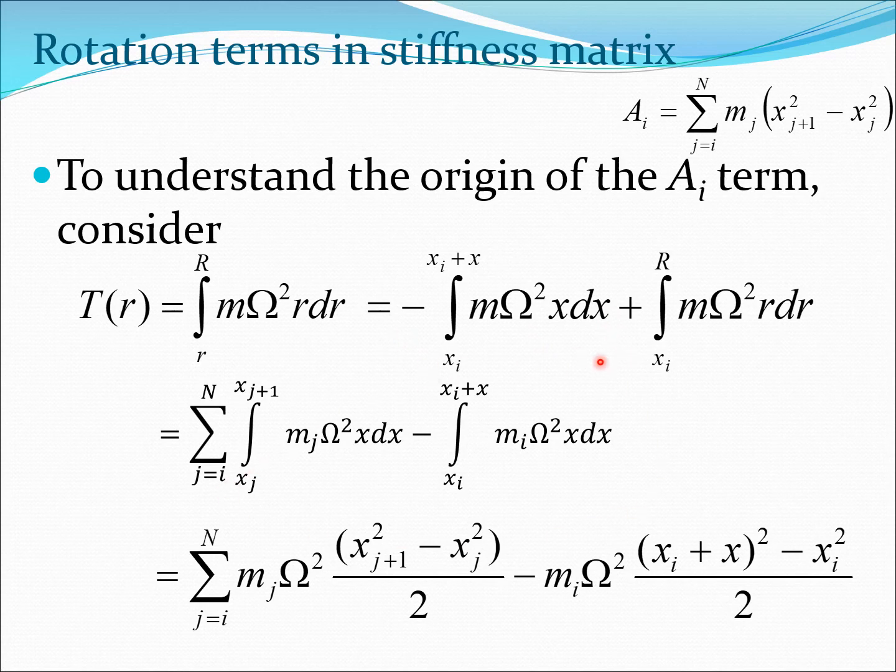And so if you write this out here, this part can be written as from j is i to n. That is all the elements which are there to the right of i. That's this part. But you have to subtract from it this particular part here: the element i itself and the location from xi to xi plus x. So once you do that, you get this here, and then this becomes more amenable to integration because this part is more or less constant and here you have the x present.